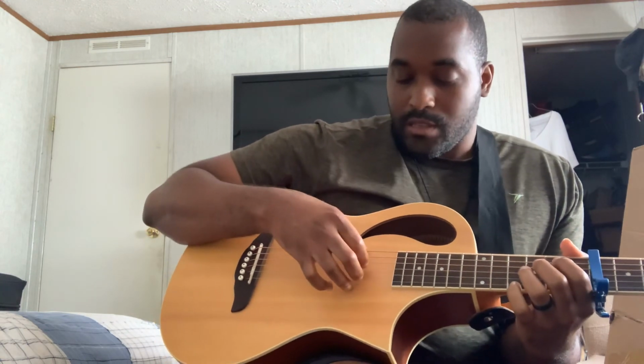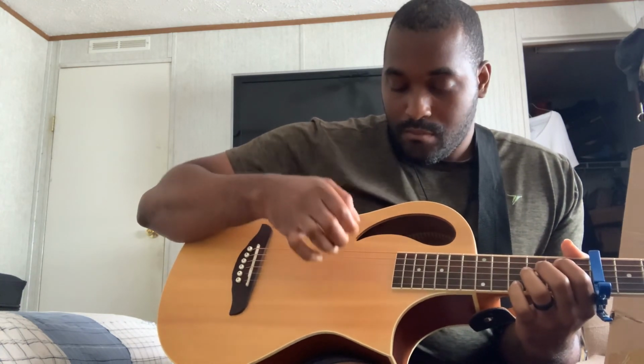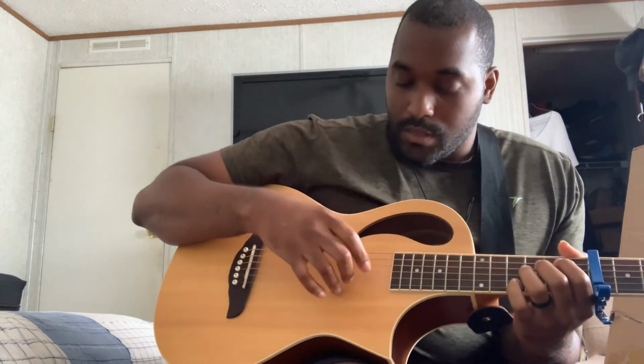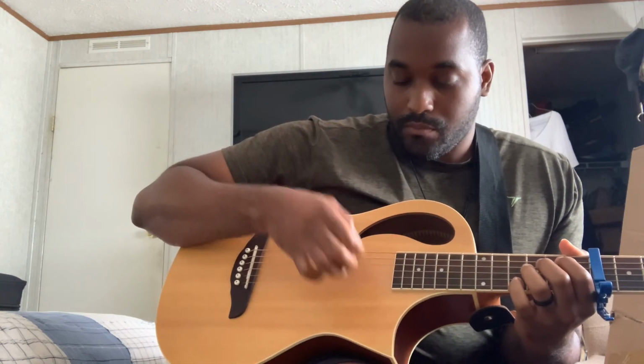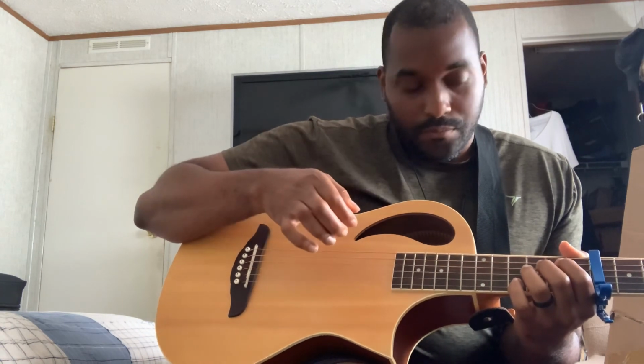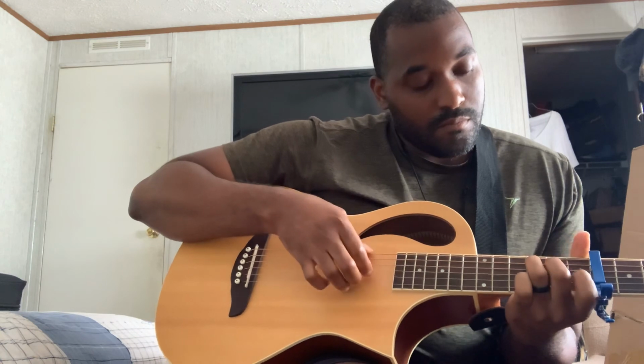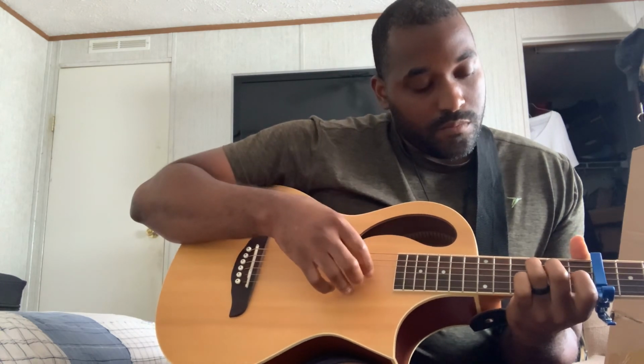I might just play like that. Whatever this index finger falls on, I'll play. So it kind of makes it like it's played differently every time.